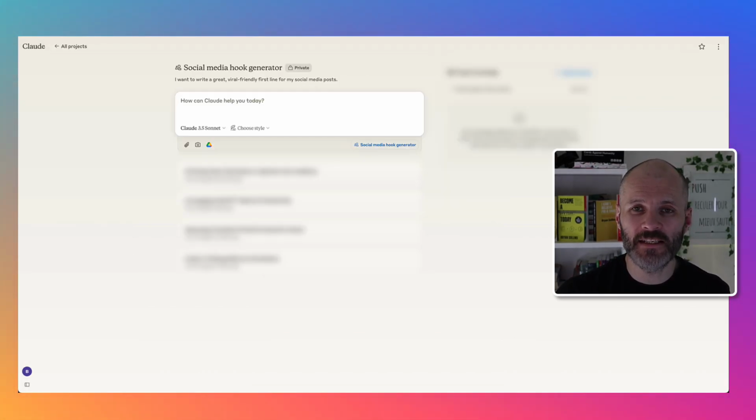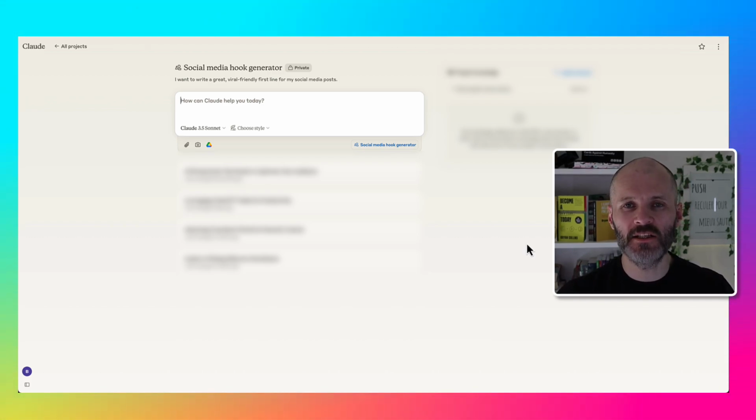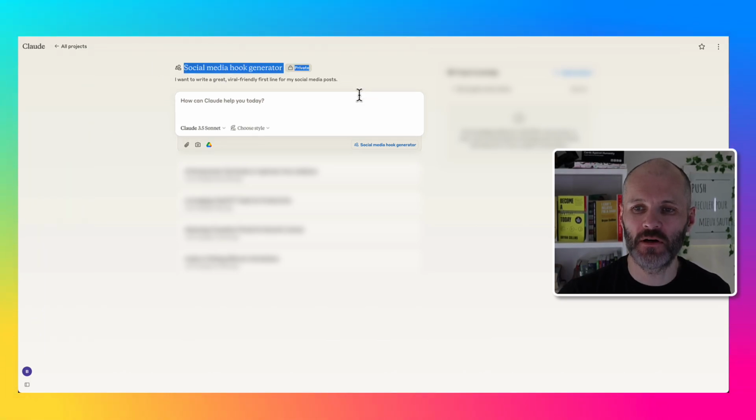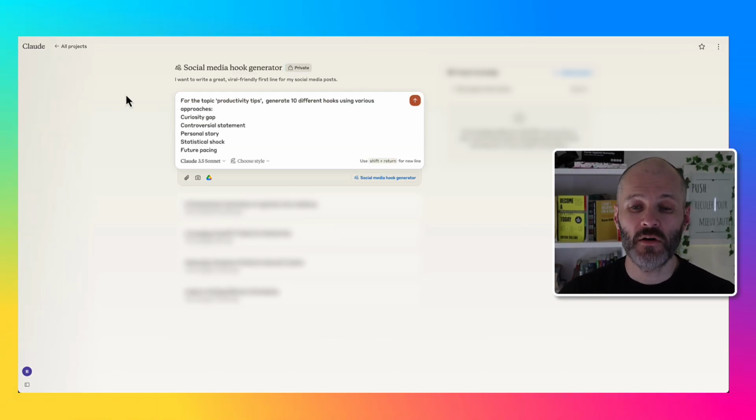Now, before I give you the exact prompt, I'd actually recommend that you create a dedicated Claude project for your hooks. And then when you come across a good piece of content, copy the first line or the first paragraph, put it into a single document, and then once a week or once a month, upload an updated version of this document to your Claude project. And this way, Claude will start to tailor the hooks it's generating based on supplied training data. So here's the exact prompt.